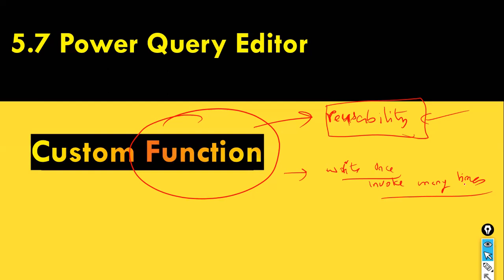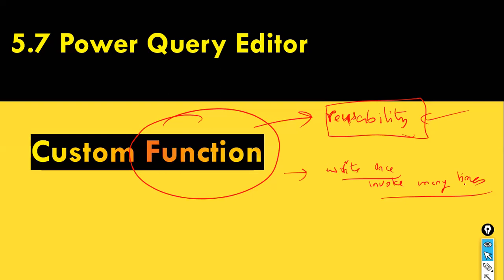You need to book a cab. Every day you have to pay money, but a different cab will come, and there is some kind of inconvenience also, right? This custom function is somewhat similar to this. You need to write once. It's something like owning a car. So write once and invoke many times. You write all the commonly used logic in a single place, so that wherever the same logic is required, you can simply call the function. It will perform all kinds of calculation, everything, and then it will give you the output.